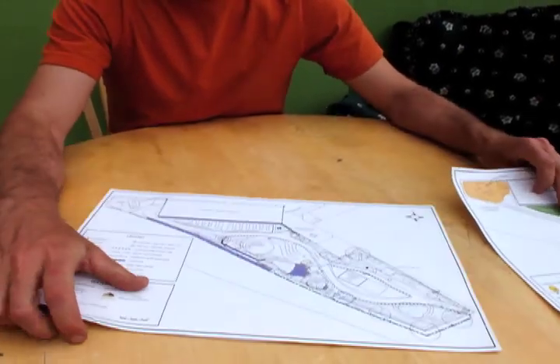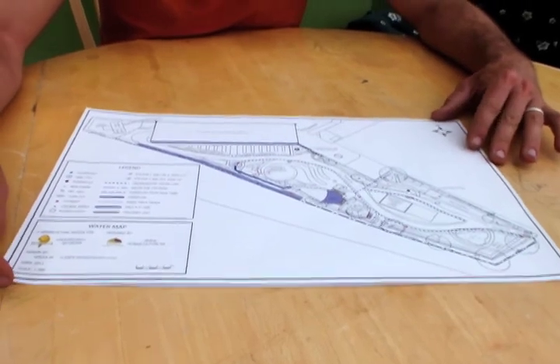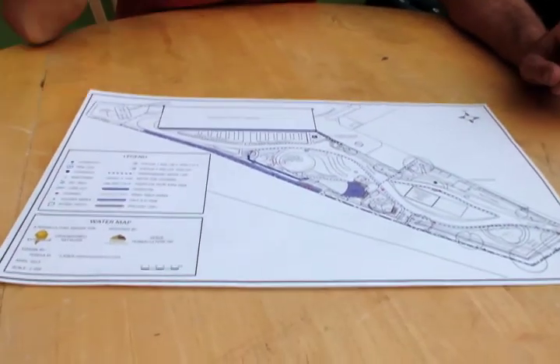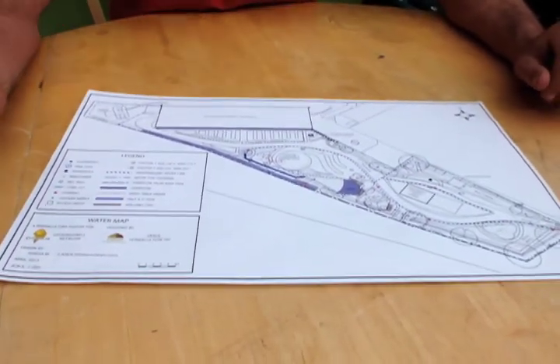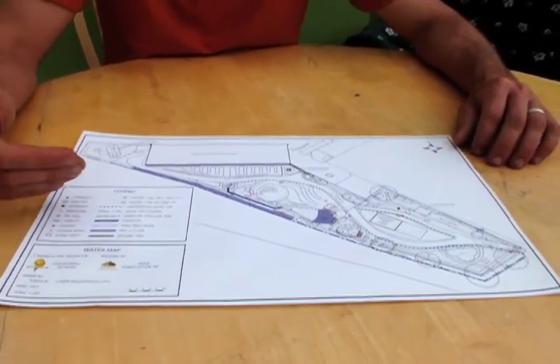On the second map — the nuts and bolts where the permaculture really gets into gear — we've got our water map. In ecological design it's really important that you design water first, because water is the basis of life on earth. A lot of times water is not taken into account, and when it isn't, you end up putting things in the wrong place and have to spend a whole bunch of energy getting water there. Water really formed the foundation for the placement of all of these elements.